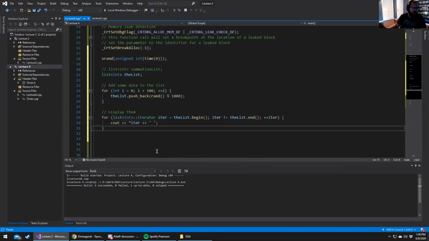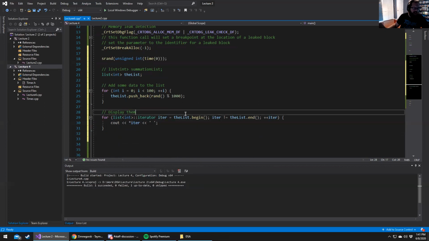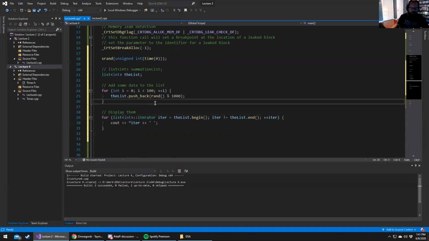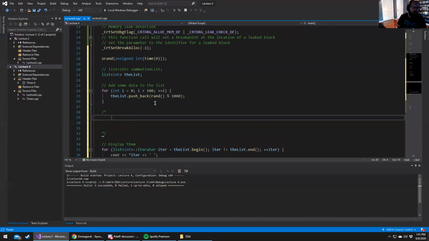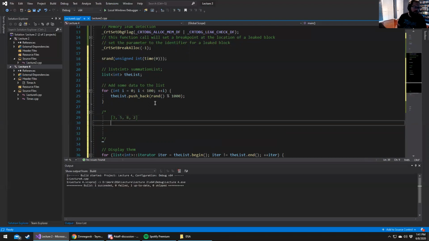All right. So basically what this iterator is doing, much like the iterator in the vector: if we had our vector here, and let's say I've got my vector and I'm storing some values, 3, 5, 8, 2, then the iterator starts here.